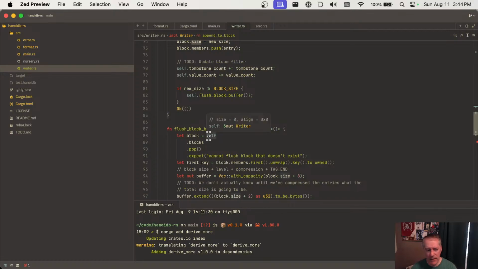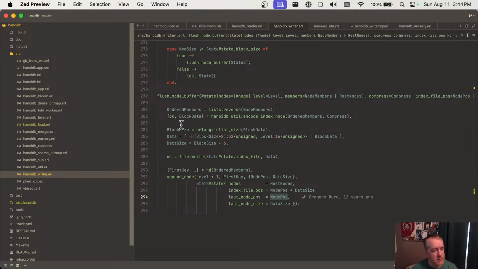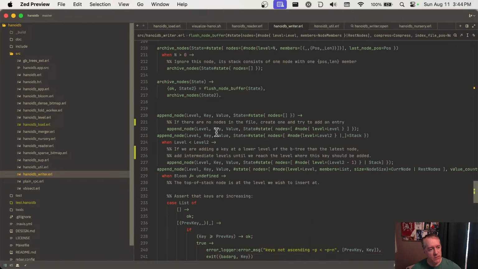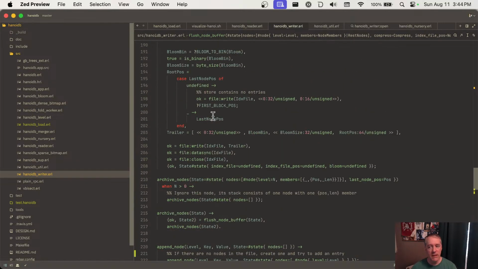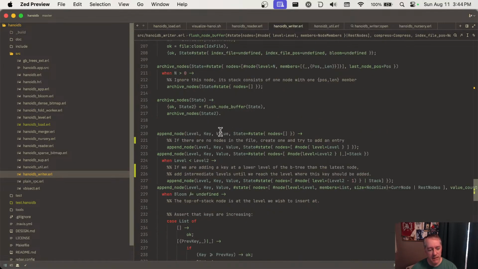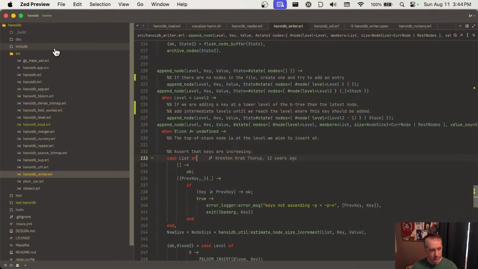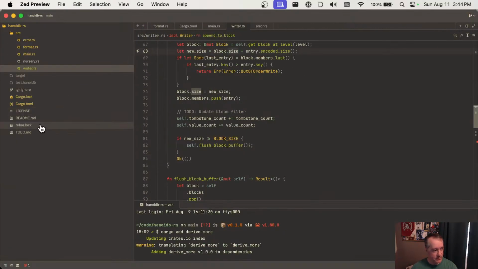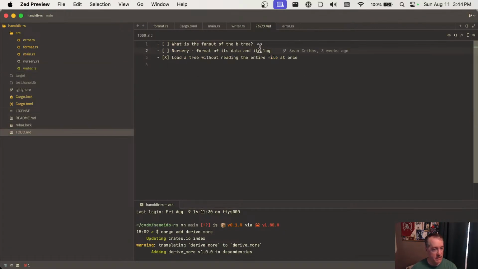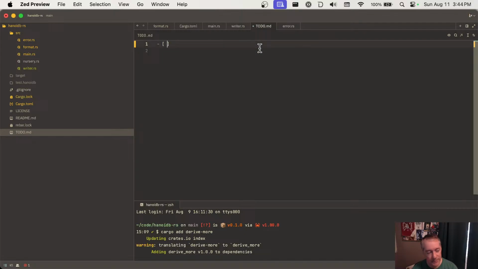Wow. The only thing that we haven't done so far is the cleanup. But I'm getting a little tired and this is probably a good place to stop. So here we have the to-do MD, and interestingly, we don't care about the fan out of the B-tree. It's based on size. Okay, so let's update this.